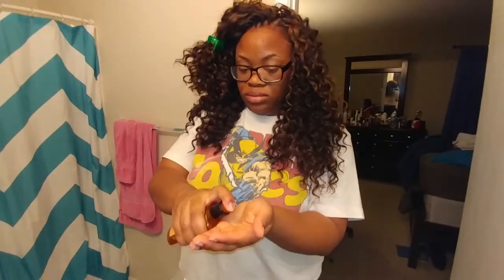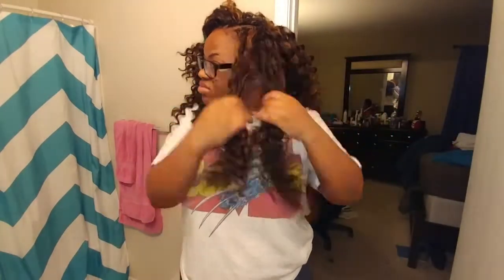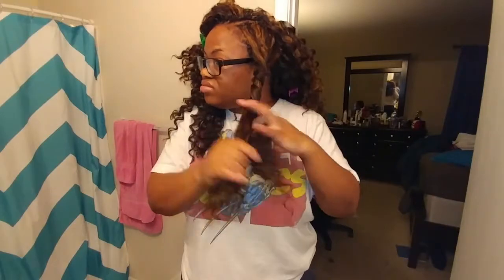So you can use any curl activator cream that you have. I'm going to use the one that is by Afrigy. I like it. This is my first time using it on synthetic hair, but normally I'll use it on my oldest daughter Nyla's hair for a wash and go. And it turned out pretty good. It worked really well for me.